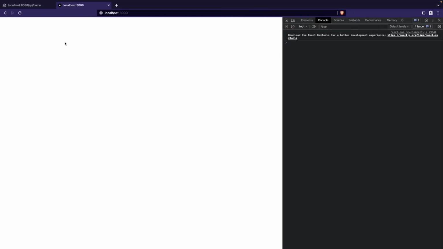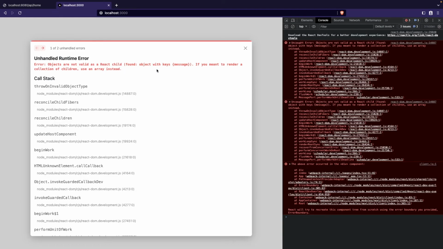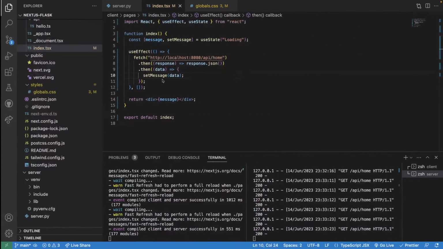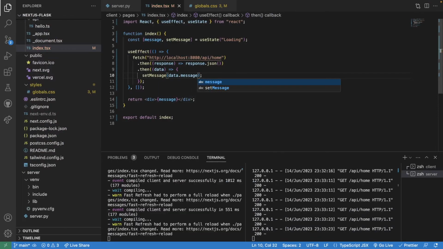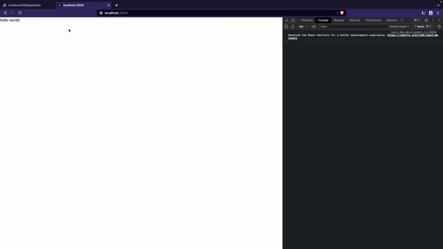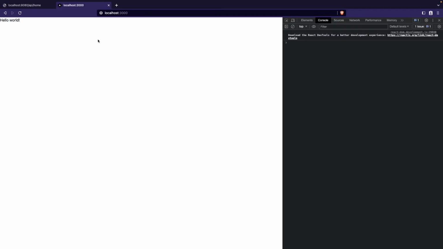And here, it's not going to work because it's going to say found object with keys message. So what we're going to do is do data dot message, and this way it's only going to display the string of hello world. So here you can see that we have hello world showing up on our web page.